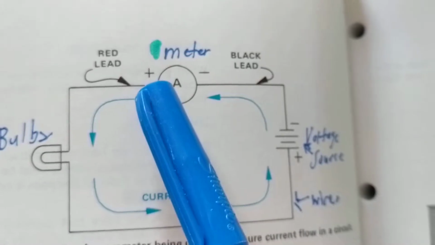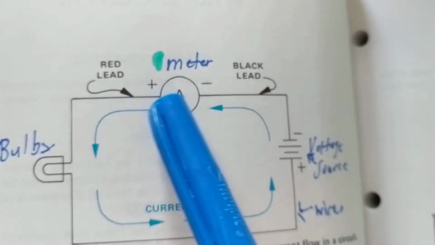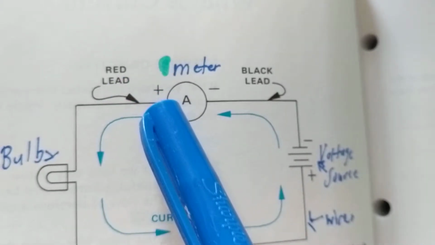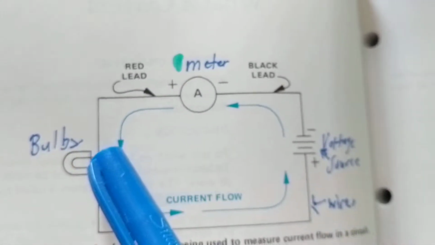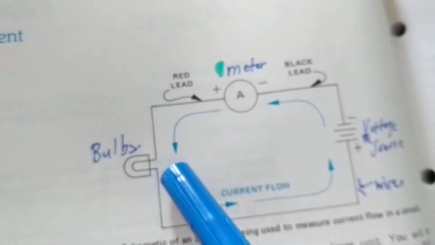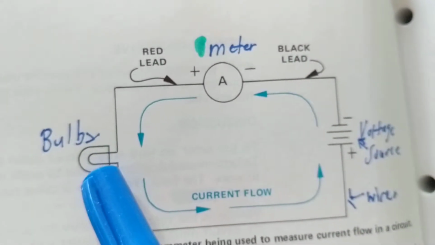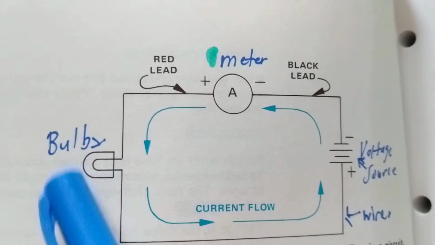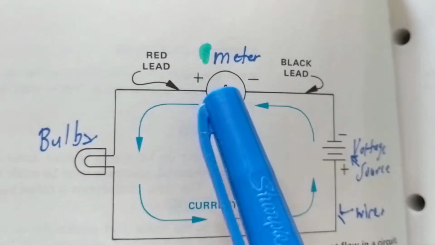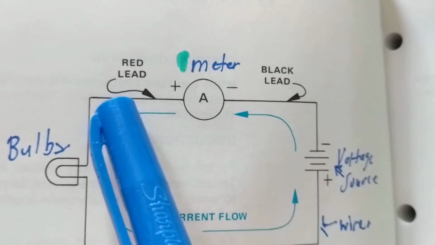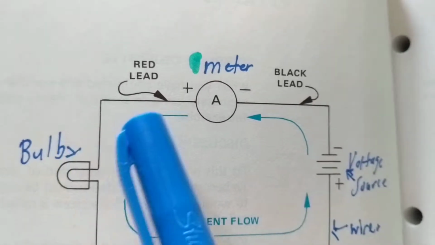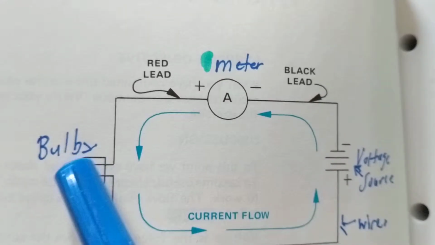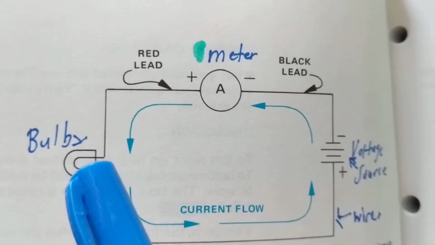That means we make a connection now from the plus, the other side of this instrument called an ammeter, measuring the current, which is a red lead, to one side of the bulb. Doesn't matter what side of the bulb, because the bulb does not have polarity. A battery has polarity. This meter has polarity, but this bulb does not have polarity. So therefore, we could take the positive, which is the red lead, and make a connection from that to one side of the bulb. Illustrated here is a schematic component over here.